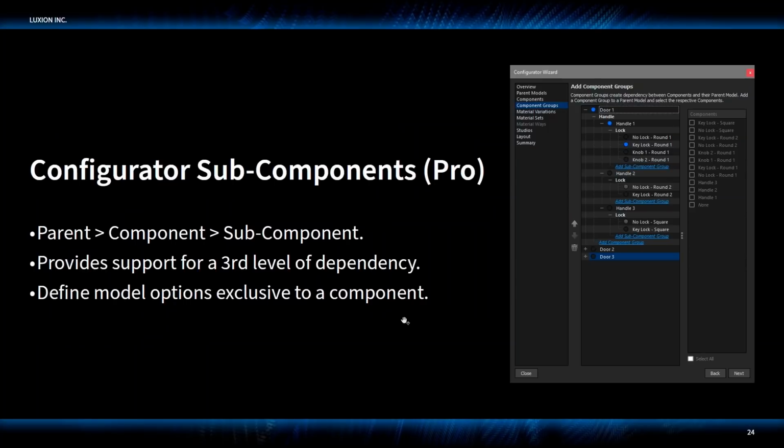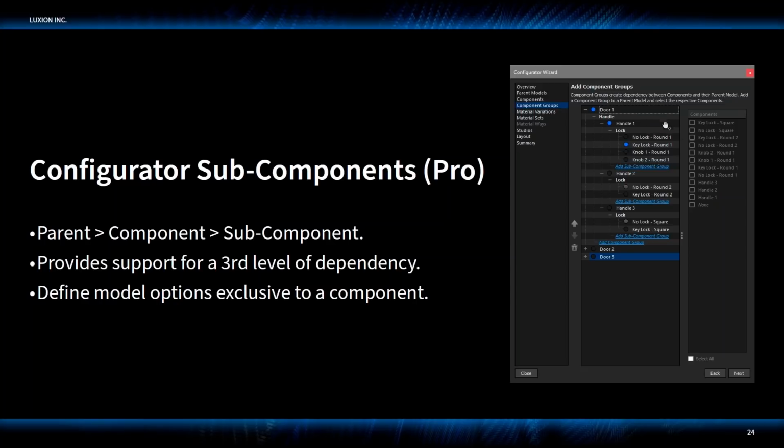For the configurator improvements and new features, we have added a third level of dependency as a sub-component group. So now you can define model options that are exclusive to a component. In this example, which will be included in KeyShot, is this door and door handle configurator.